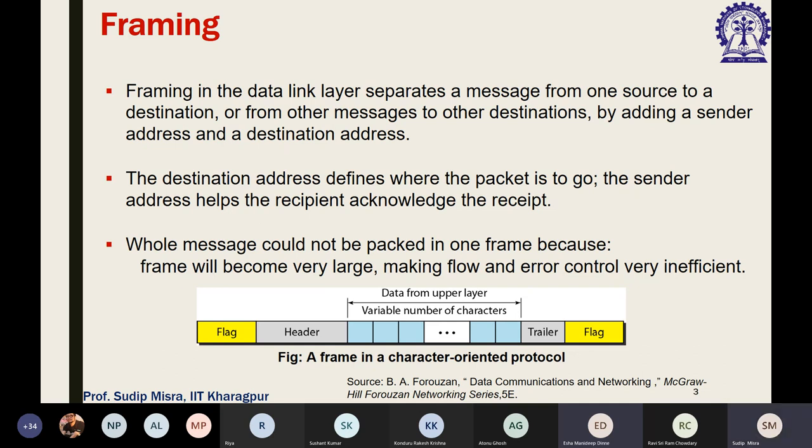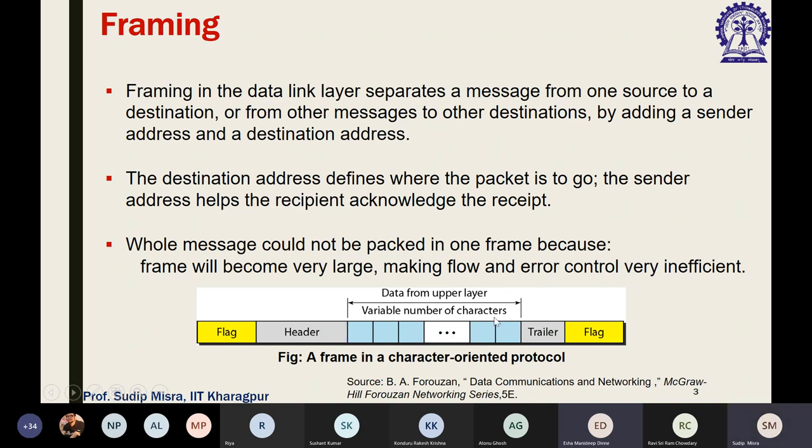And if you have such a large frame, then flow control and error control are going to be very inefficient. That is the reason you need fixed-size frames which are going to hold the data that comes from the other layers.